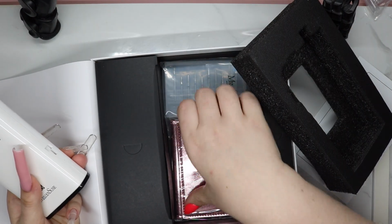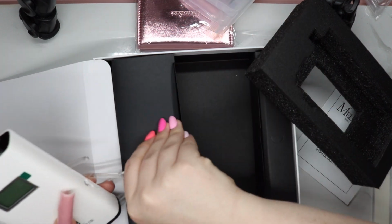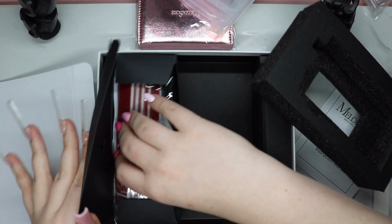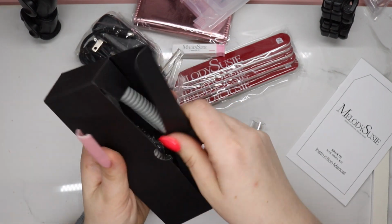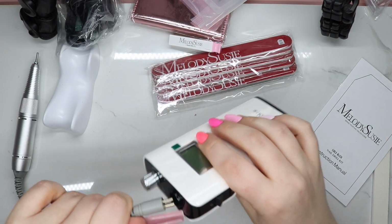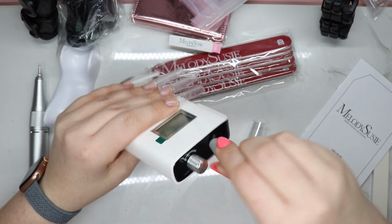Let's see. Look at all these goodies. I guess I probably should have filmed this part before. Ooh, okay. You're gonna have to forgive my lack of ability to use my left hand. You know what? Let me just hold it.